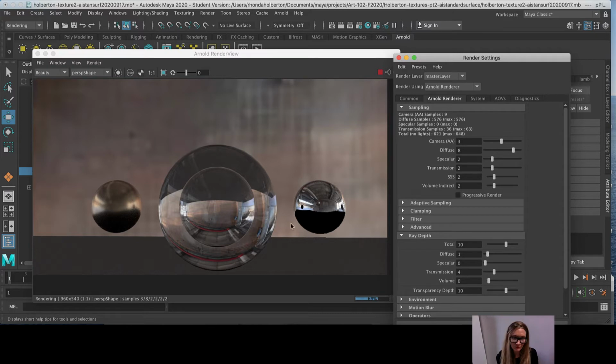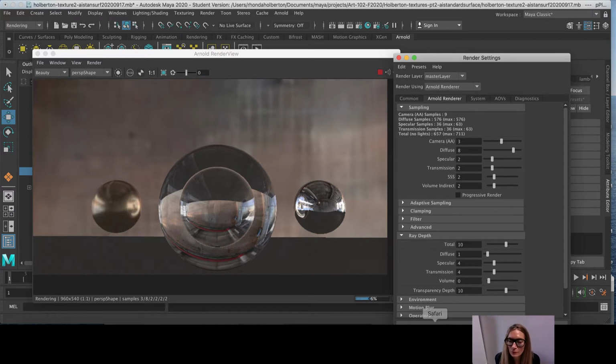So once I set my specular to 0, you see I'm not getting any of the reflections from other objects. So I no longer see the reflection of the glass in this. It's just a black object, and I'm no longer getting the reflection from the plane, which is another object in the scene. So set to 1, it will start to reflect these objects singly. I can see the outside of this sphere, and then when I start increasing it back up to 4, I can start to make out that these two are probably reflecting back and forth, and I can start to see even through these two spheres. Maybe that could even be this object or the smaller sphere.